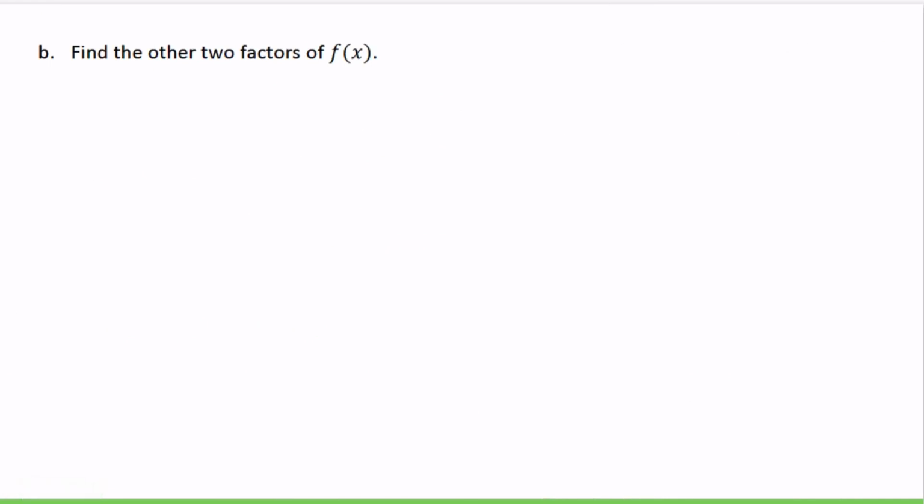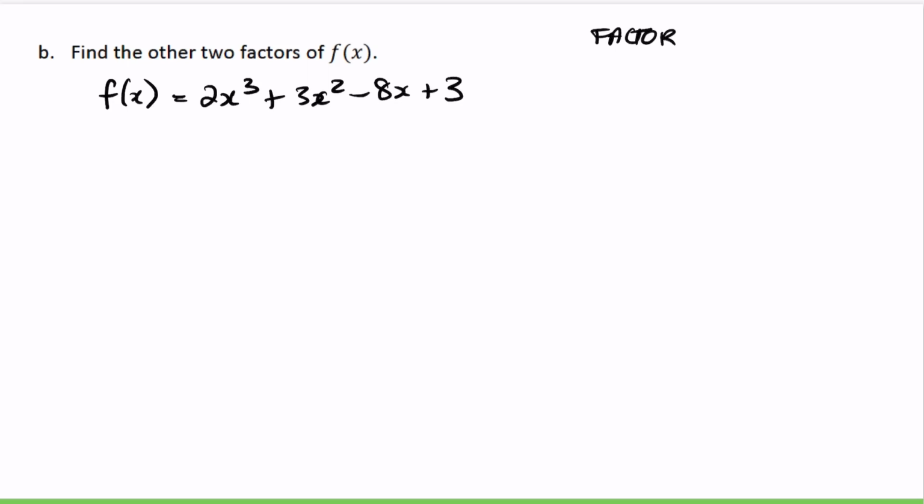Now that we have the equation, what it wants us to do is to find the other two factors of f. So the first thing I'm going to do is write out the function that I have with the new values that I know of a and b. And I already know that one of the factors, as it told me in the question, is x plus 3. So I don't have to go through the process of finding out that value, but I will need to just long divide.